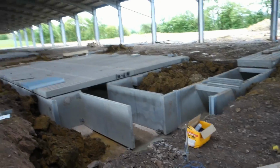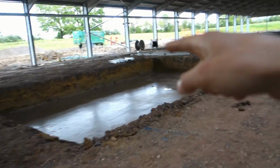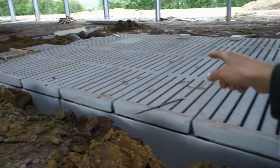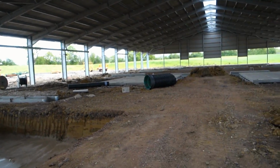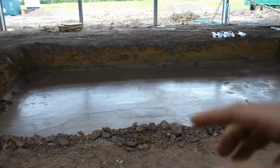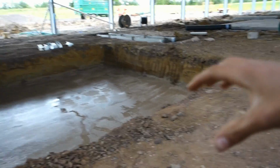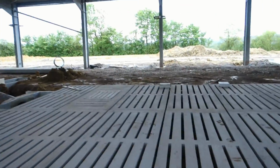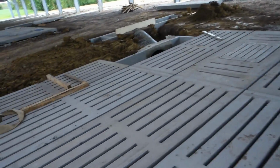and then there's a tank which isn't quite finished yet, hasn't got the post round. Here's a tank which is finished, and there's already a couple there. So you've got 1, 2, 3, 4, and the robots will each have their own tank. So the robot will probably sit about there and about there, and vice versa over on those. And these tanks are fully slatted.